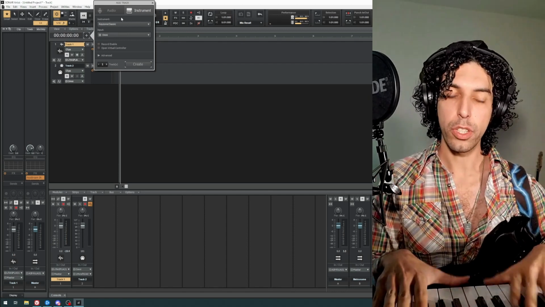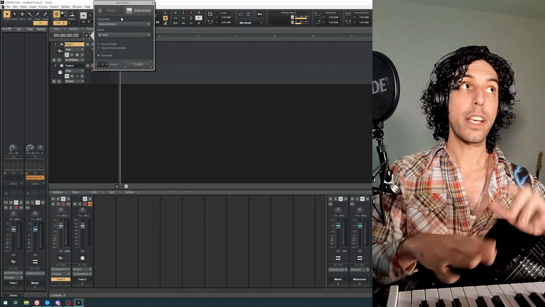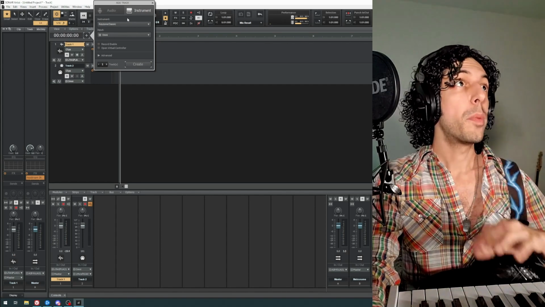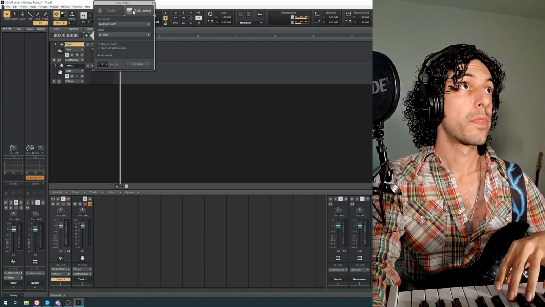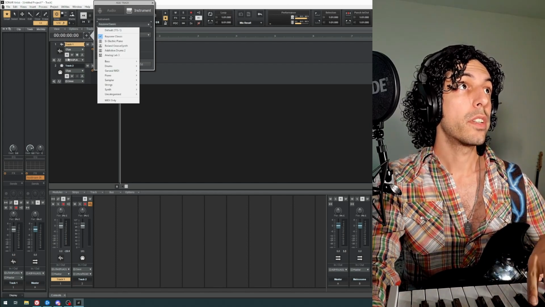You can do it that way, or what I like to do is, because all I have is a MIDI controller, there are no native sounds on my keyboard. This is just a MIDI controller, so all my sounds are going to be digital. They're all going to be on here. So I will open up an instrument, and I'll use this drop down menu, and I'll select which instrument.